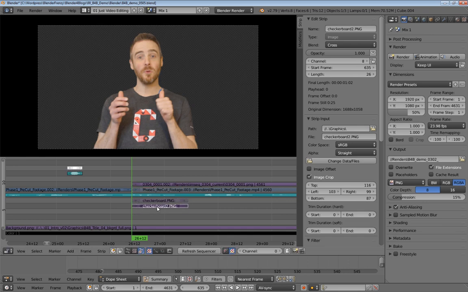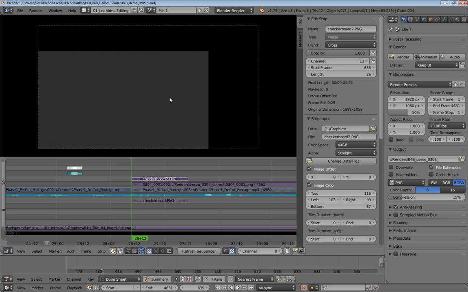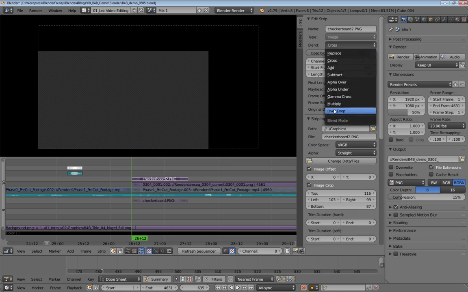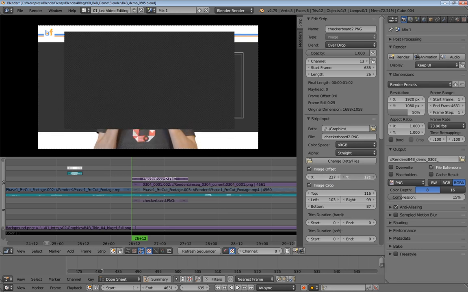Grab on the Y, bring that down. Voila, you have the same exact thing. Now, I want to show you something else with the cropping tool because it's not always this easy, especially when you need to use the image offset, and I'm going to show you what I mean. So I'm going to click image offset now, and you can see what it's done. It hasn't stretched anything, but it actually has cropped it. And I'm going to change that to overdrop so you can see that there. So if I move this here, it's done the cropping just like you would normally expect.